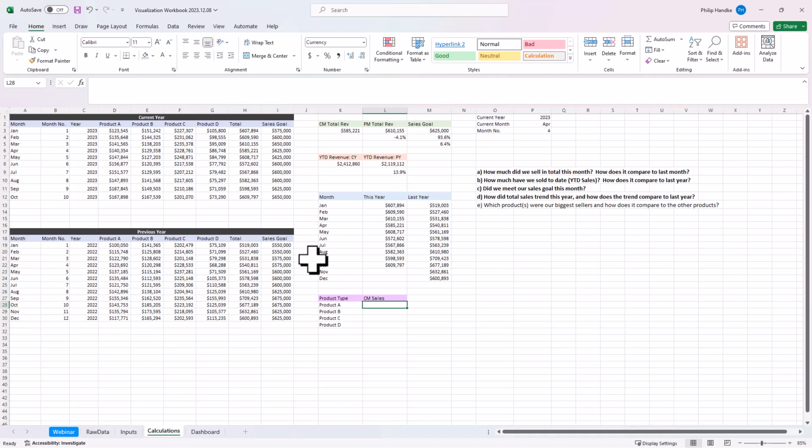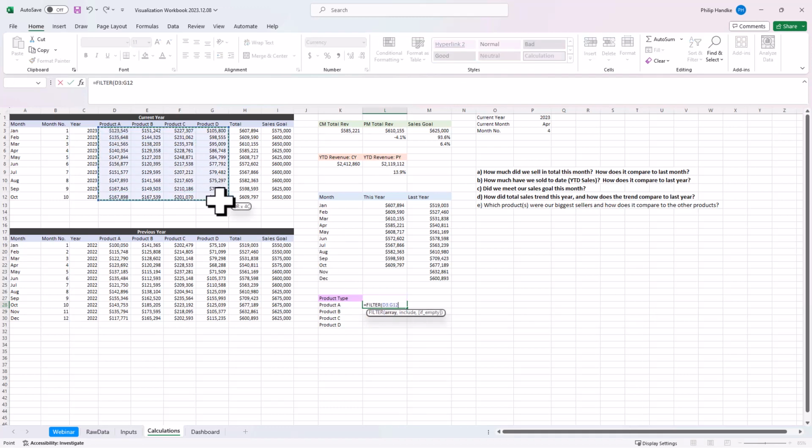So what we're going to do is set up another filter function, and we're going to track G3 through G14. Once again, I know that 13 and 14 are blank, but if you had 2022 or 21 in there, it wouldn't be. So let's include when the month number, so again, we're setting up a conditional statement, when B3 through B14 is equal to the toggle value, P3.